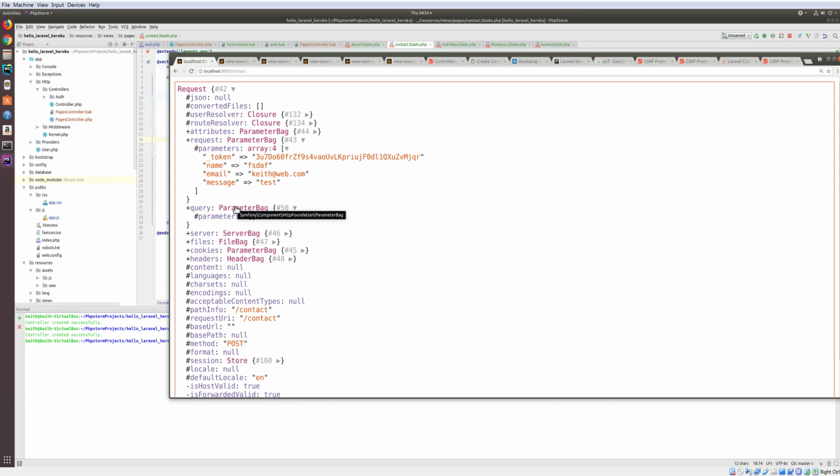It also, if this was a GET request, we'd see URL parameters here, which we're going to get into in a second, because what's going to happen is that we're going to take the values out of our form, and then we're going to send the user to a page which is going to say thank you for submitting the contact message. So let's do that.